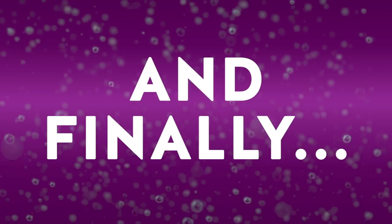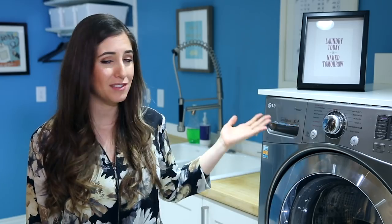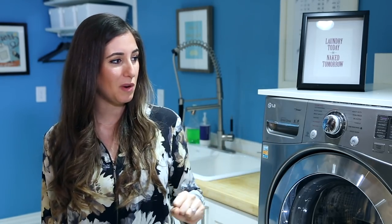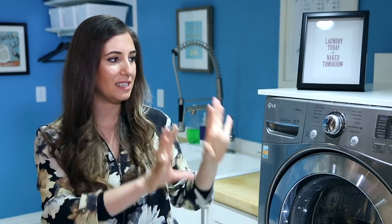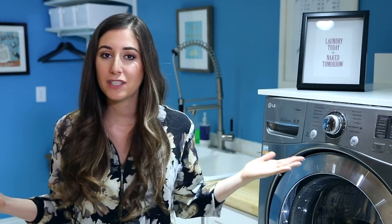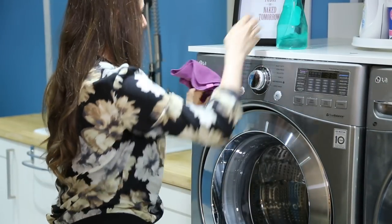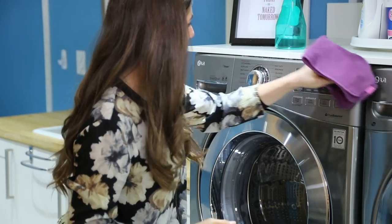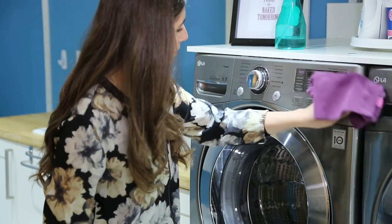The exterior of your washing machine and dryer needs a little bit of TLC as well. On your washing machine specifically, you can get a lot of powder and product buildup — I've certainly spilled soap and that gets cakey and gross. And on your dryer, there's a lot of dust. Every time I clean out the lint trap, dust ends up settling on the machine. Quick solution for those two: a microfiber cloth and a little bit of all-purpose cleaner. That will take care of any detergent or powder on your washer, and it'll pick up the dust like a charm on your dryer.